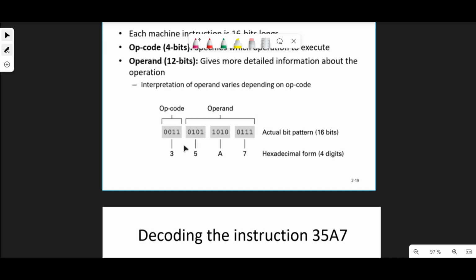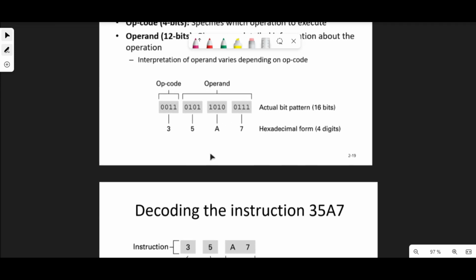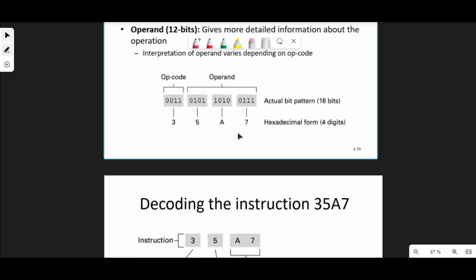All of these are stored as zeros and ones inside a computer, but it is much easier for us to use hexadecimal form. You know what hexadecimal is, I guess.